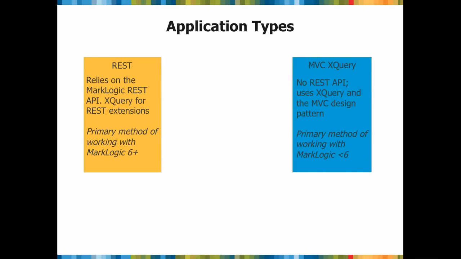There's also, Roxy will do an MVC XQuery application, and so it'll provide you an application structure around the MVC application pattern. And this approach does not use the REST API at all, and was primarily used with versions before MarkLogic 6. Roxy itself goes back to MarkLogic 4.2 and still works with that.